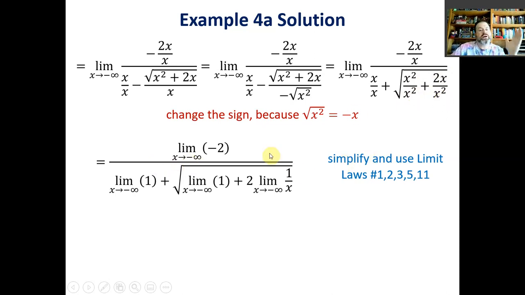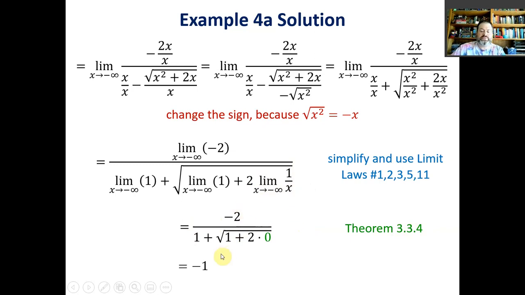Now I can use the limit laws and push the limits all the way through. So I'm using all of these limit laws. That's a bunch. Now I use the theorem, which allows this to become 0. I evaluate this, which is just some arithmetic, and it's -1. And that's what we thought the answer was going to be to begin with. Looking at the graph, it sure looked like it was -1, and it turns out it is.